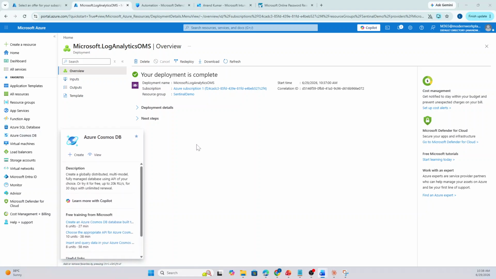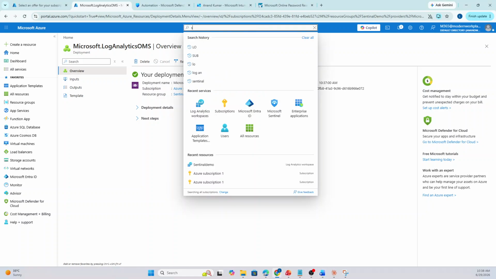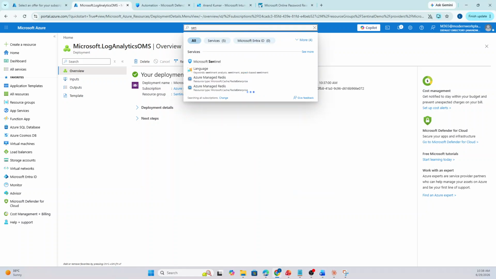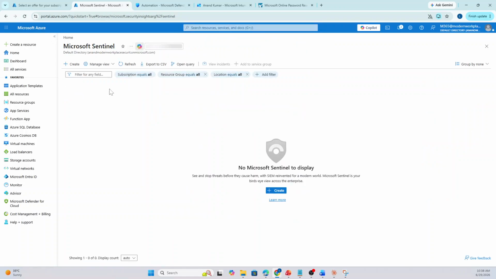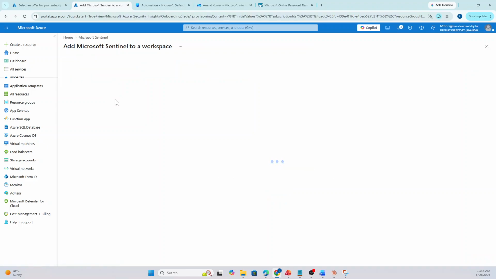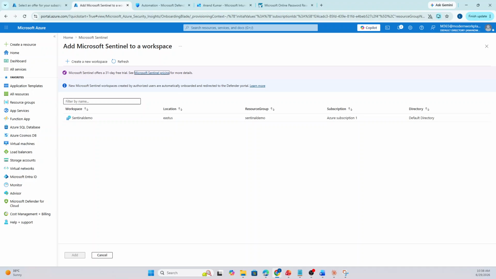Now this database is created. Now we'll go to Sentinel in the Azure portal, and I'm in portal.azure.com. I'll be creating this. So Sentinel will monitor this database.